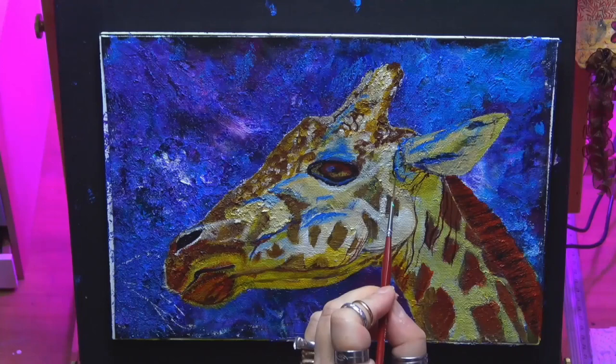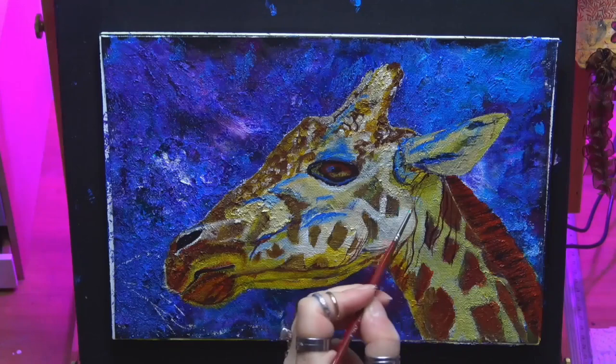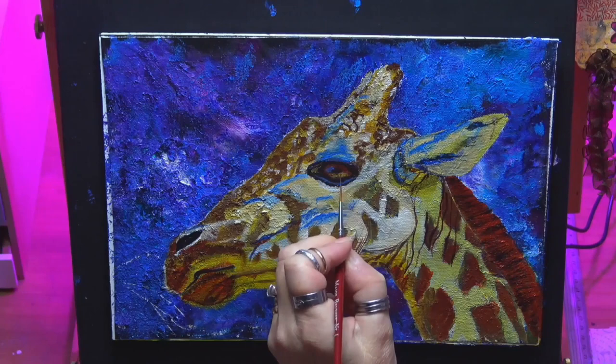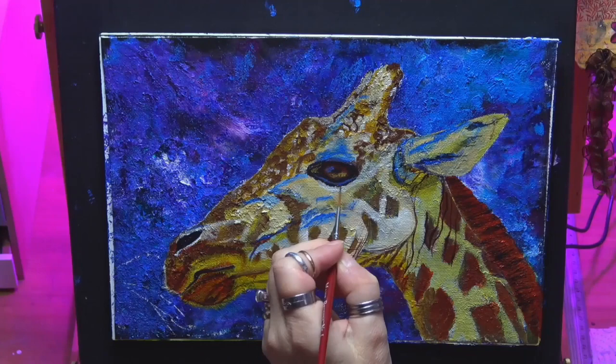Bit of shadow there behind his ear. Because the spots on the face are quite close together, I just thought of going with my smaller brush just to make it a bit more easy. Giving it another glaze on that eye and just making sure I've got the shape correct.